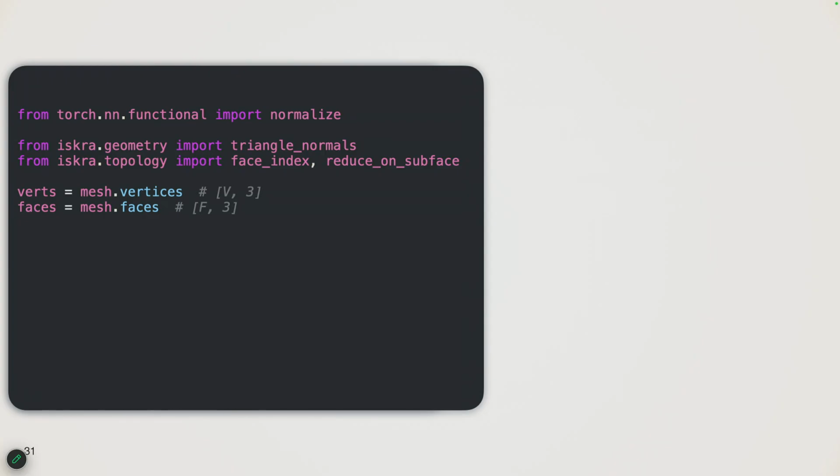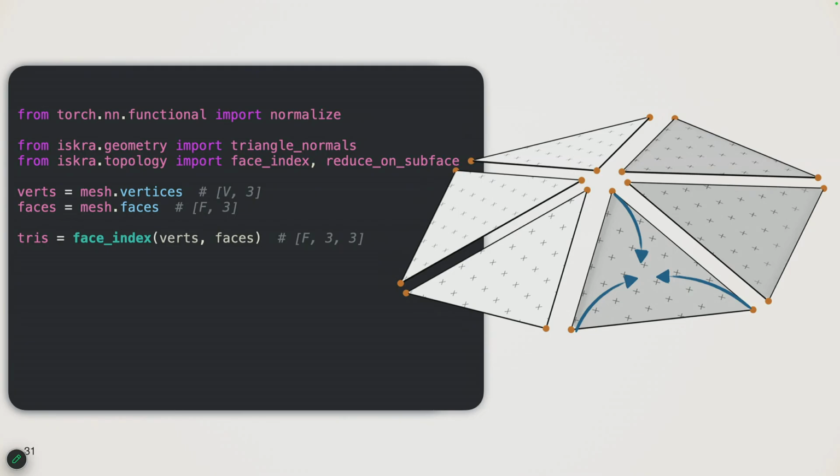So we have our vertices and our faces, and the first thing we want to do, as we said, is gather stuff on the triangles. So we're going to want to take these vertex positions, which is a v/3 thing, and gather them onto the face. I find the scatter gather notation a little bit confusing personally. So in this I actually call this face indexing, because it's kind of like taking your data and indexing it with the face indices. And so we end up with a tensor that is f/3/3. So we said we would have 3 vectors per face.